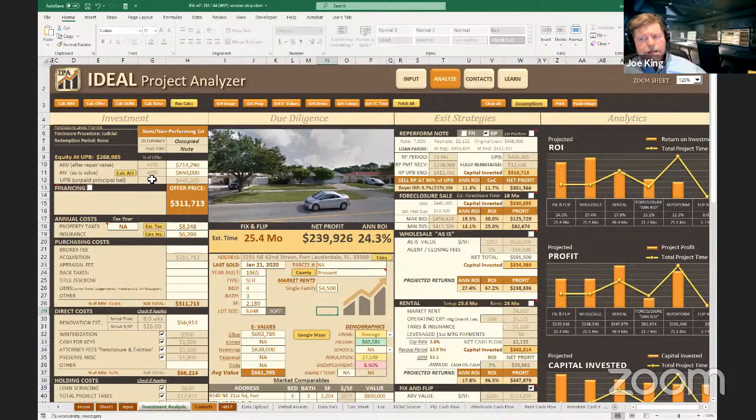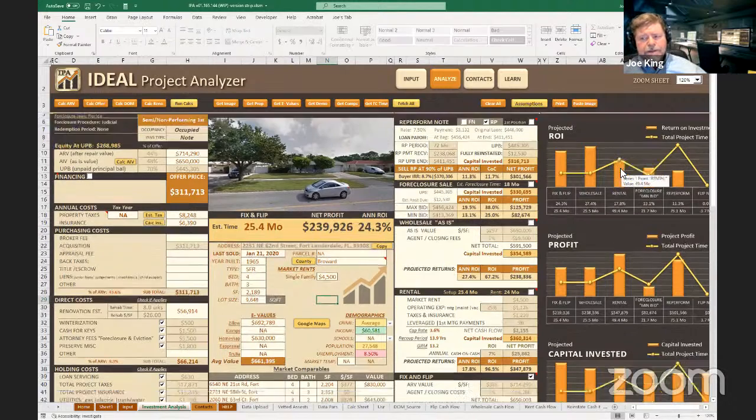So this tool right here not only tells you a story based on the numbers, but gives you a playbook of how you can move through it. When you get down to this wholesale level, you can do all kinds of things. Like I said, you can rent it, fix and flip it, but you can also look at creating your own paper, creating seller financing on it. A lot of people are doing that right now, and they're making a lot of money. So, like I said, there are many different ways you can look at it. You can even do partials on it once you do that seller financing.